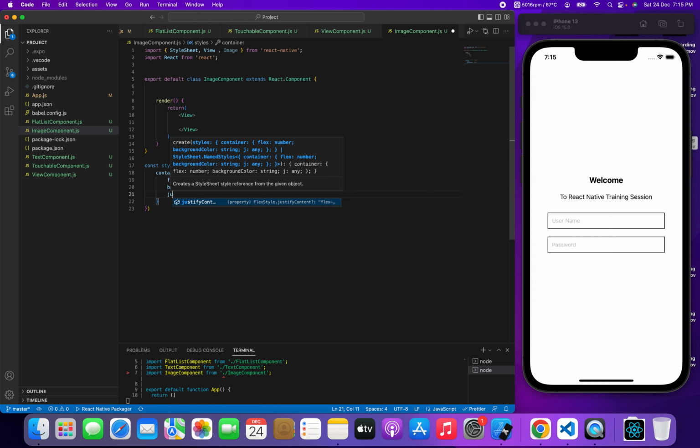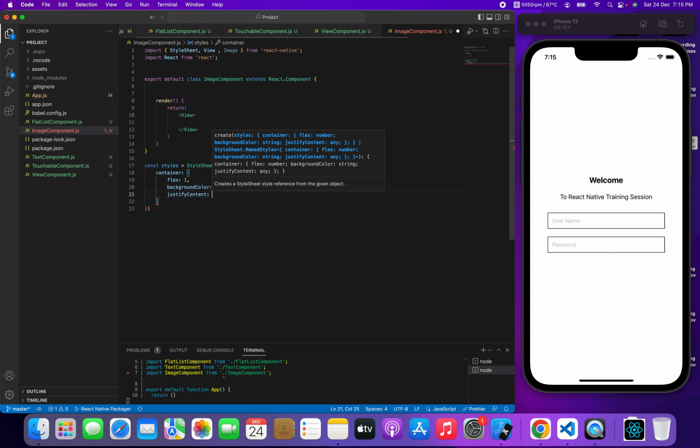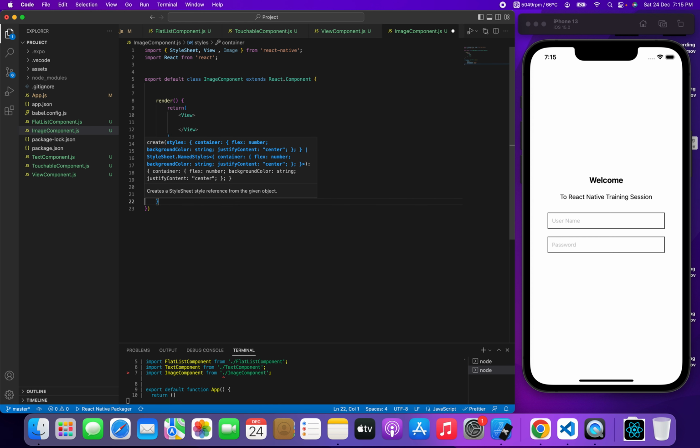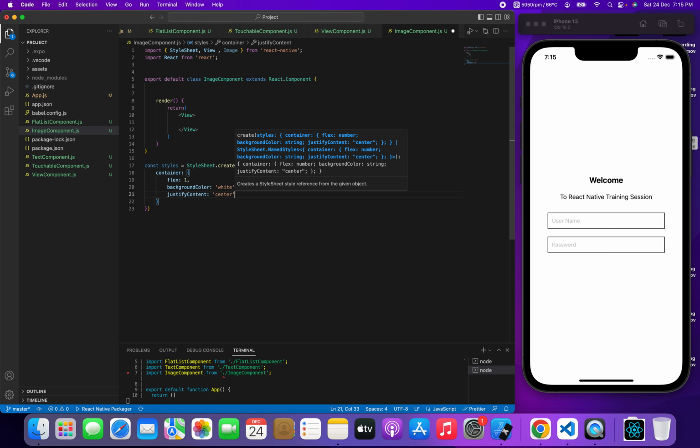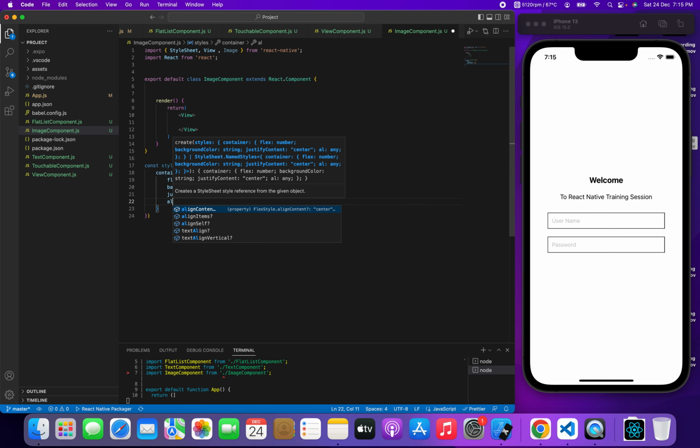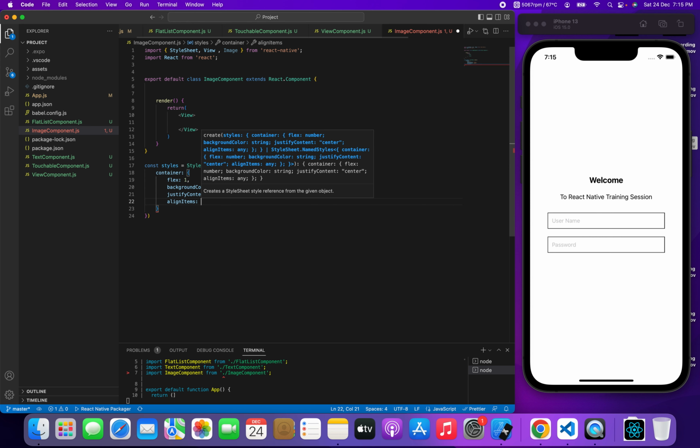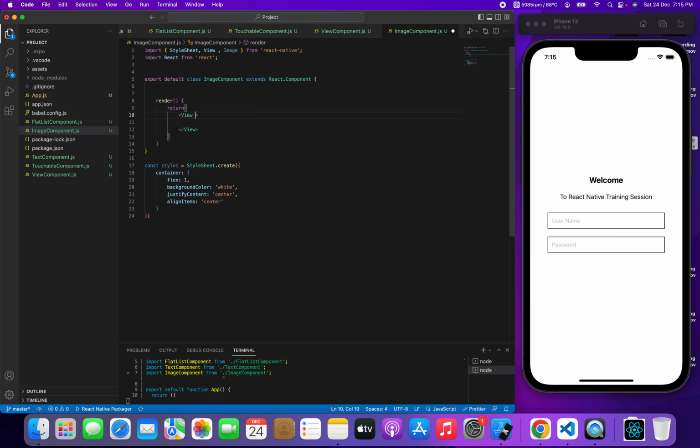Okay, justify content, because I am adding some content here, this will be to the center, and align items to the center. Okay, let's add style here, styles.container.